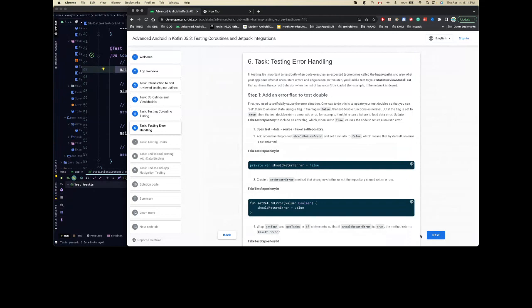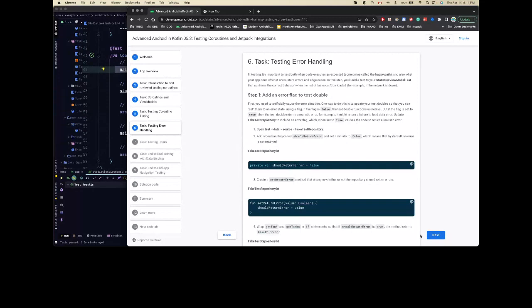But there might be cases where you want to load data from a root database and you are expecting a list of elements, but nothing exists, so you want to show an error like there is no data available, or if something went wrong, you throw some kind of exception. So how can we test those scenarios? In this step we will see how we can implement the unhappy path of our code.